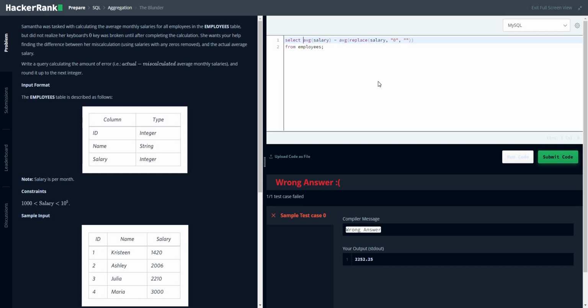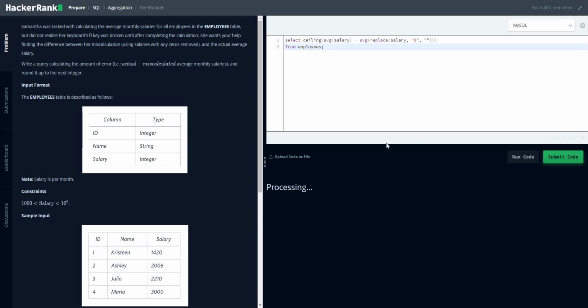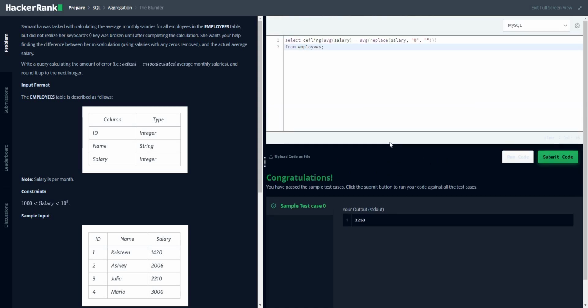Okay, so for upper there is this function called ceiling, C-E-I-L-I-N-G, ceiling, and for lower it is called floor or something. Right now we have to use ceiling. Now let's try to run the code. Yep, it is working.